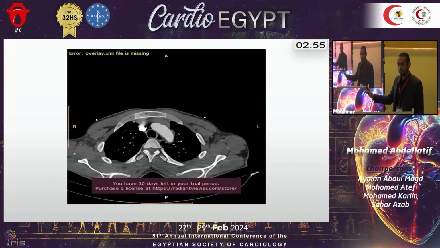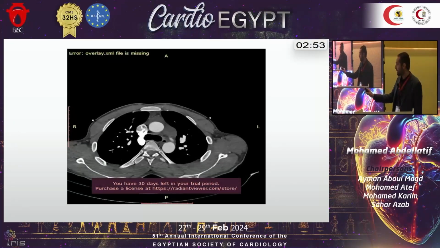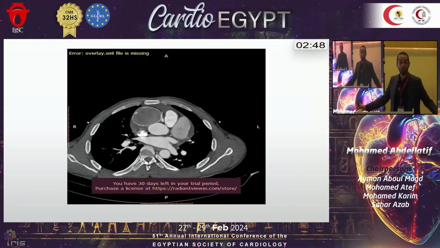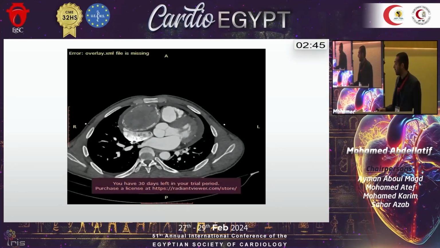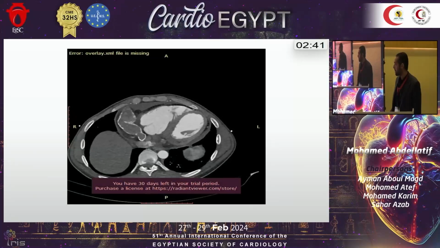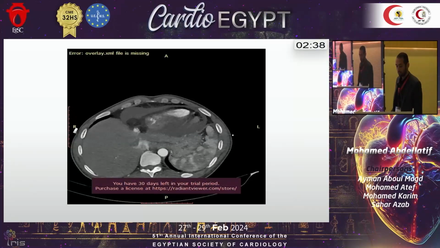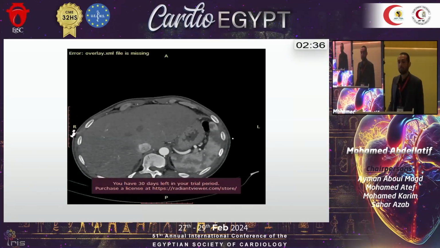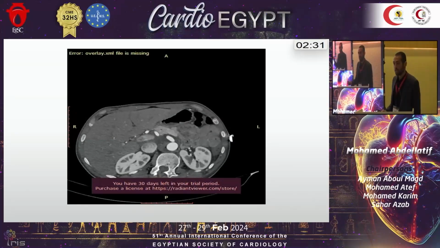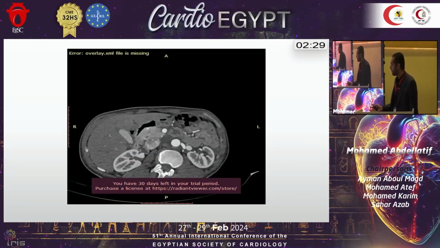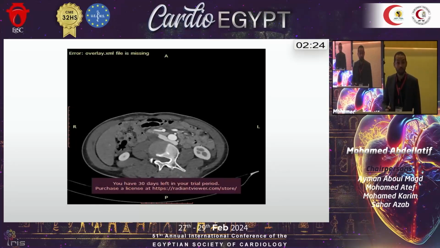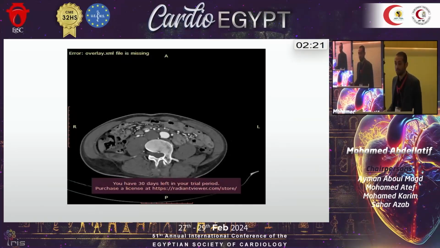There is nothing very special in the aortography besides the aneurysm. But the aorta was fine, the iliac artery was fine, the femoral artery was fine. There is nothing to be identified other than the huge aneurysms as you can see. And that faced us with a question: what is the diagnosis of such a case? He is a young male patient with no risk factors, presented with inferior myocardial infarction in his early 30s. So what's the diagnosis?